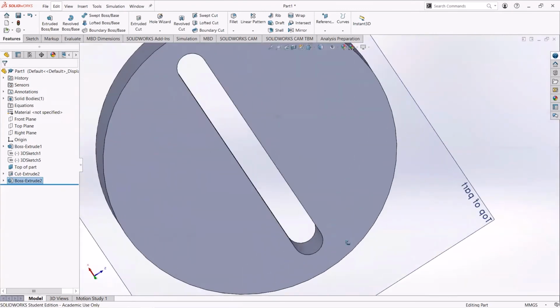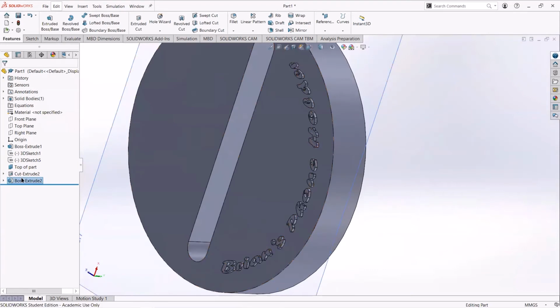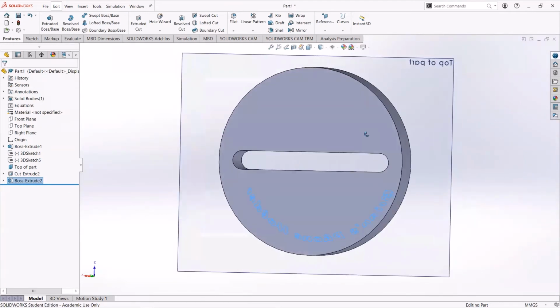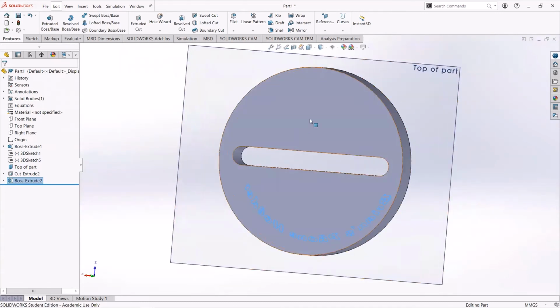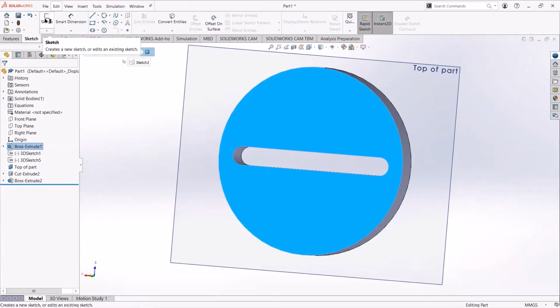Now, right now, what we have is a slot through a puck with our name on it. And if we normal this, we may not want that bottom to be exposed that way. So a trick to do that, there's actually a couple ways of doing this. If you flip it, if you go to the back and click on this back end, what we can do is click on sketch and then click on the sketch button up here.